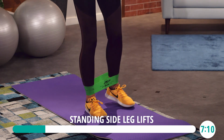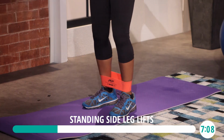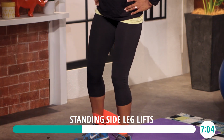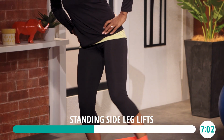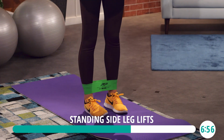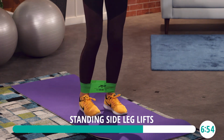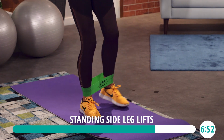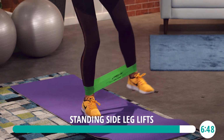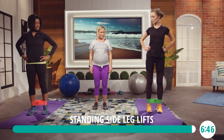What's going to be the hardest part of this is controlling it on the way back in, okay? It wants to just snap back in, but we need to have that control of the muscle and push against that resistance band as we're bringing our feet back together. That's the way, good. Keep those moving. Out one side, out the other side. And one more. Well done.